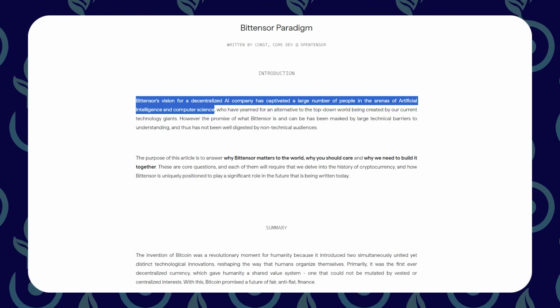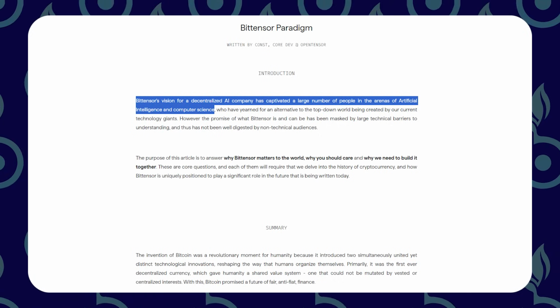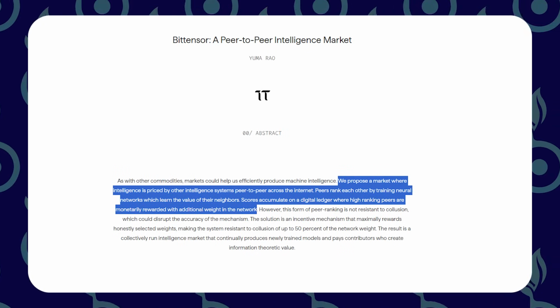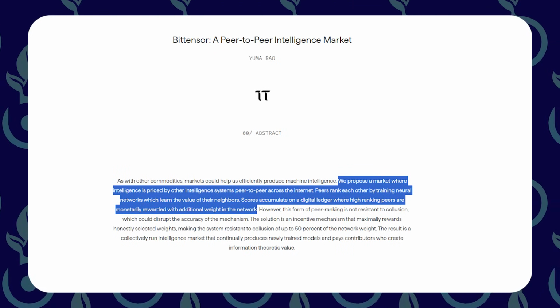It's perfect. It combines all the elements of blockchain technology with all the elements of AI technology. Think about how hot those two narratives are going to be in 2024. What this is, it's a protocol, it's a marketplace that essentially transforms machine intelligence into a tradable commodity. It rewards you for coming up with machine learning models that can thus be shared with the rest of the community, furthering the development of the overall ecosystem, making BitTensor smarter and smarter as it goes.